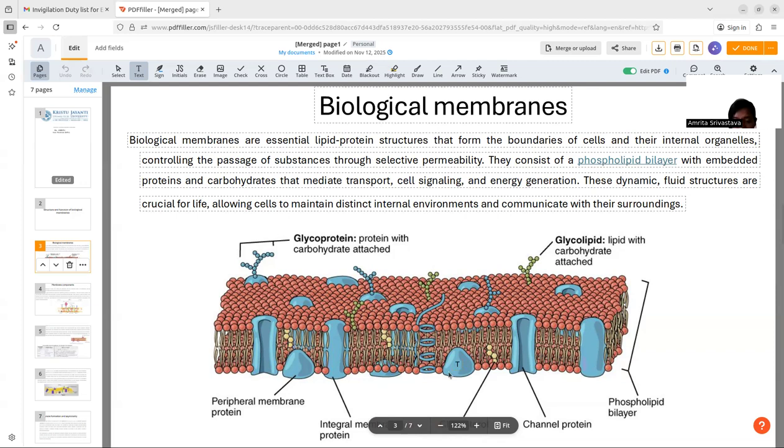Then there are peripheral proteins. Then there are these, the glycolipids. Glycolipids come from the term glyco and lipid. So in the lipid, there is a glucose region, a sugar region. That's why the term glyco, similarly glycoprotein. And these are the structures that have a role in sensory perception, signal transduction, etc.